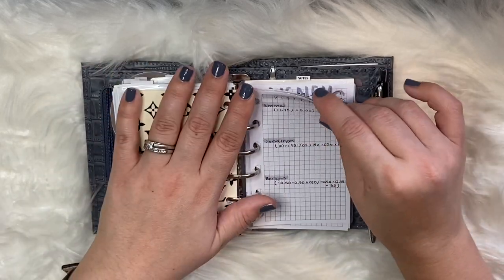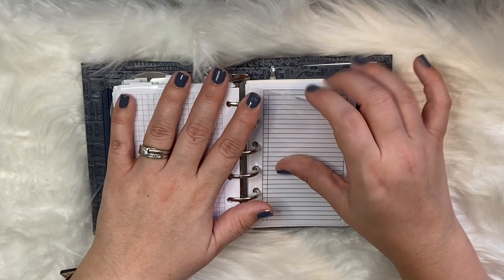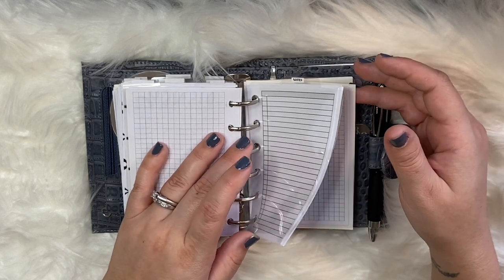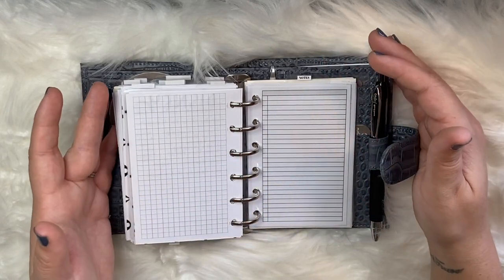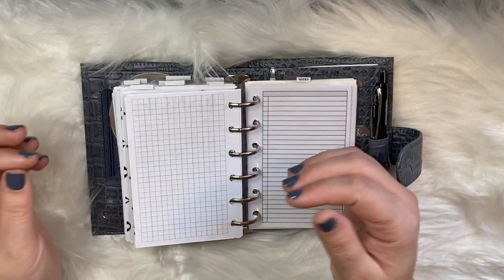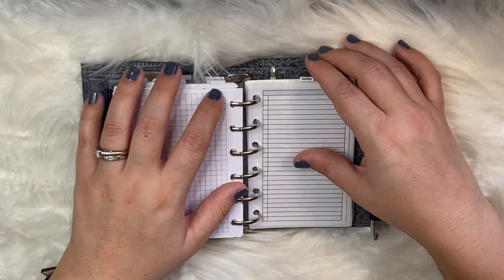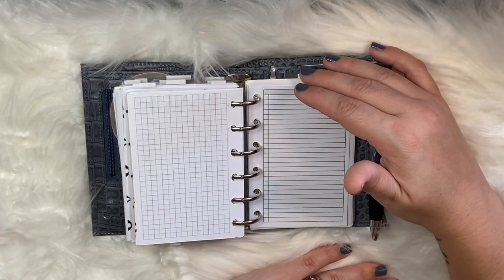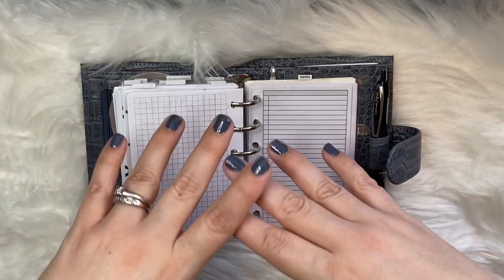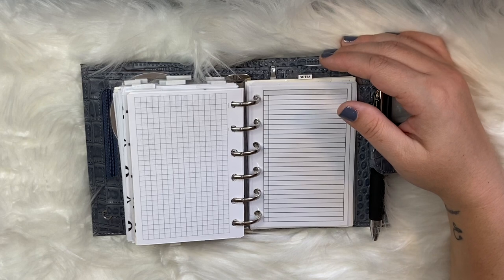In my reference section I also keep a vision overview and some meal ideas for quick, easy meals when I don't know what to make. The last section is a notes section — I keep blank notepaper and inserts in here. You can also have a collection section with lists like books to read, a packing list, an address change list, or movies to watch. I use Evernote and apps like Goodreads for a lot of that, so I try not to write down every little thing I don't have to.